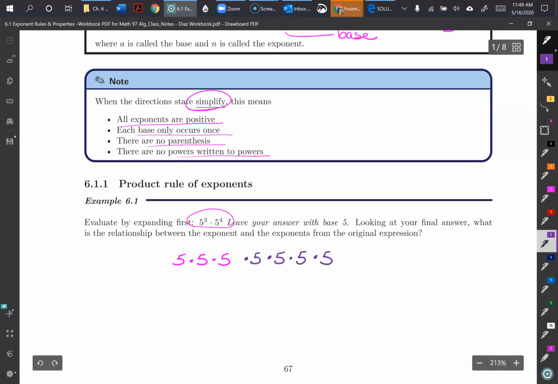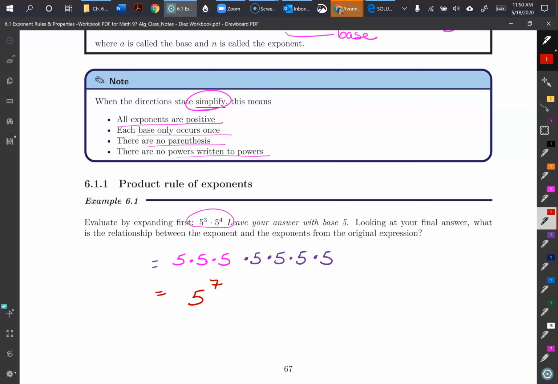Now we could calculate that all out to equal a number. If you want to do that, go ahead and multiply that out. But there's definitely a quicker way. You would get 78,125, a pretty big number. So we want to use exponents to help us with this. And now if we were to condense things down, putting those together, I still have a base of 5. These have to have like bases in order to use this process. We would have 1, 2, 3, 4, 5, 6, 7 factors of base 5.